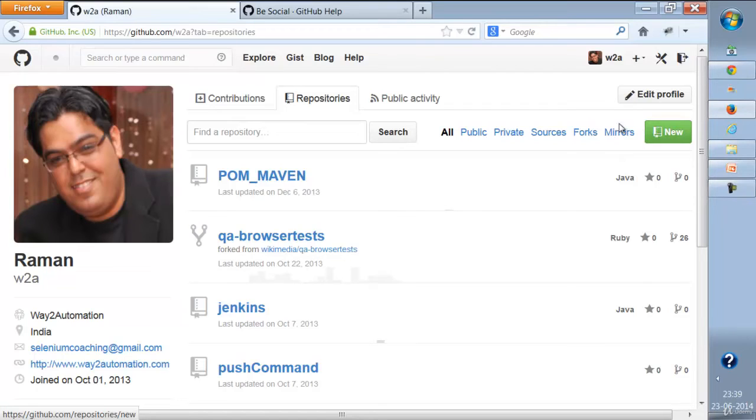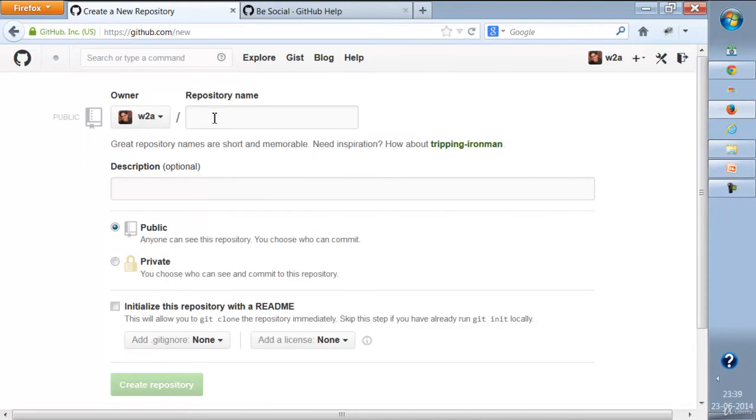So very first we need to create a new repository. So I'll click on new, and I'll give this repository some name. I'll give it a name as, let's say, WebDriver Maven, right? Any name you can give to this repository. And a description, it's optional if you want to give some description.